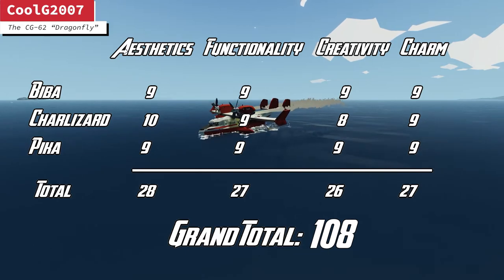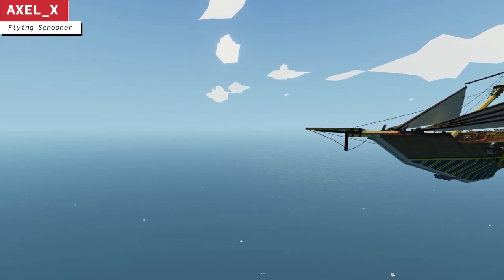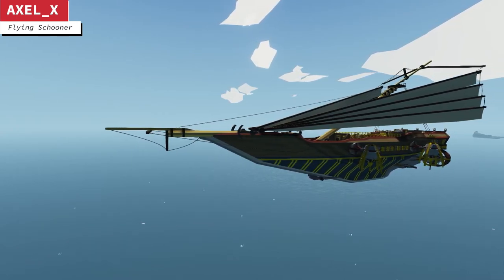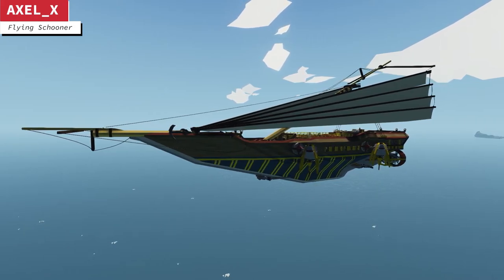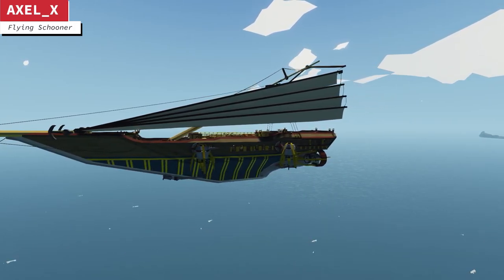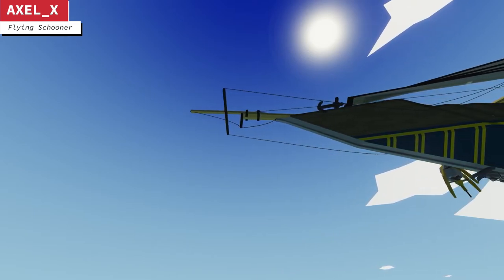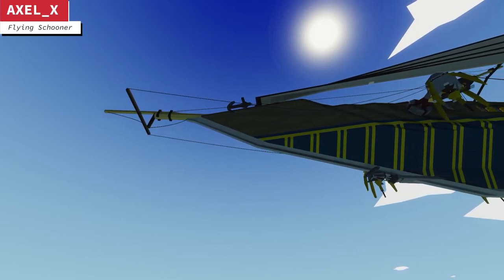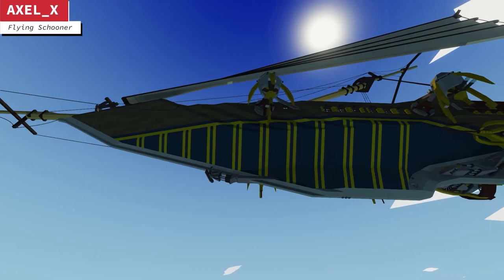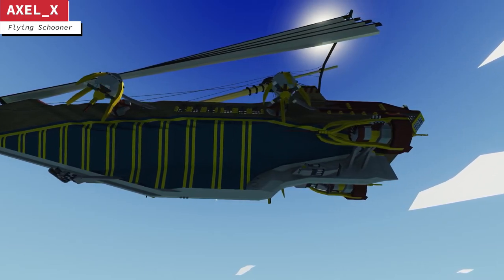Now, when we said aquatic aircraft, is this what you expected, Biba? Not at all. I think this is kind of pushing the definition to an extreme. This is from Axel X and he's just called it a flying schooner, because that's what it is — it's a ship in the sky. And somehow it floats with witchcraft and black magic, and it flies really well. Cruising along here at 52 knots, if I remember right. And yet, when you're stood on it, it feels like it's stood still because it's so massive and so packed full of details. What do you think of the exterior of it, Biba? Oh dude, it's a lot to take in. You're telling me — I had to film it for like 25 minutes. But I have to say, I'm really impressed. This is not just a creation — it's art. It really demonstrates a mastery. This is the peak of Stormworks design, using the tools.